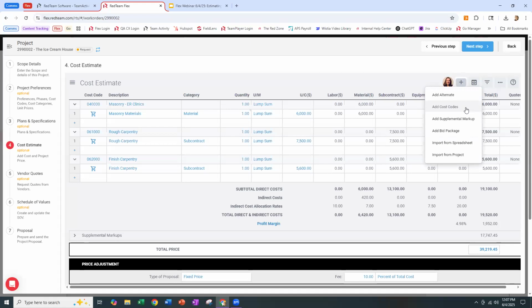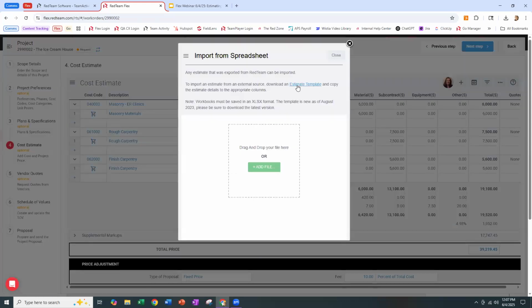Like I said, we do hope that you're building it out from scratch. We're certainly going to show you that method today. We do have the ability, however, to import from a spreadsheet. Let's say you're using a different estimating software that you really prefer for whatever reason, you can bring that in. It's an Excel template, you can come in here and download. I actually advise that if you know you're using a different tool for estimating, keep a blank copy of this estimate template on your desktop or on your server somewhere so that your estimators can translate, right?